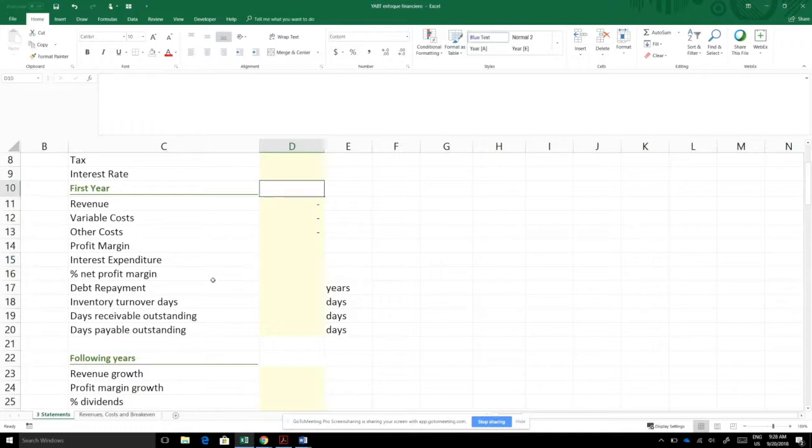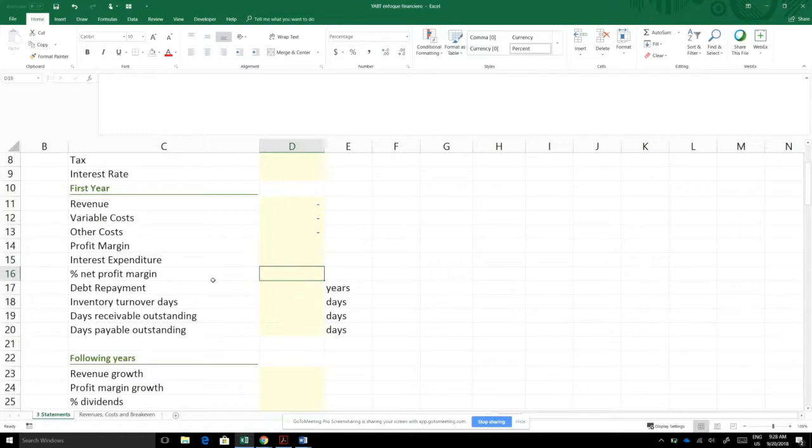Well, this one is the interest rate at which you're gonna discount your business for your net present value. So in there, what we put in general is the interest rate of the central bank or something like that, and in here is the interest rate that you're gonna be paying if you get a loan. So this one in general is gonna be a little bit higher than the other one.